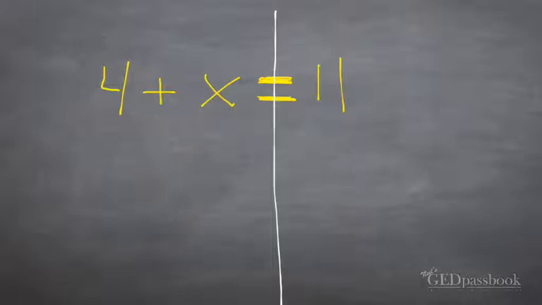And these are the steps with equations. Make sure each side, before you start messing around with moving stuff, make sure each side is as simplified as it could be. This is what I mean. Just looking on this side right here, could you do anything there? No, because 4 and x are not like terms, right? We can't do 4 plus x, right? So guess what? Side 1 is done. It's as simplified as it can get.